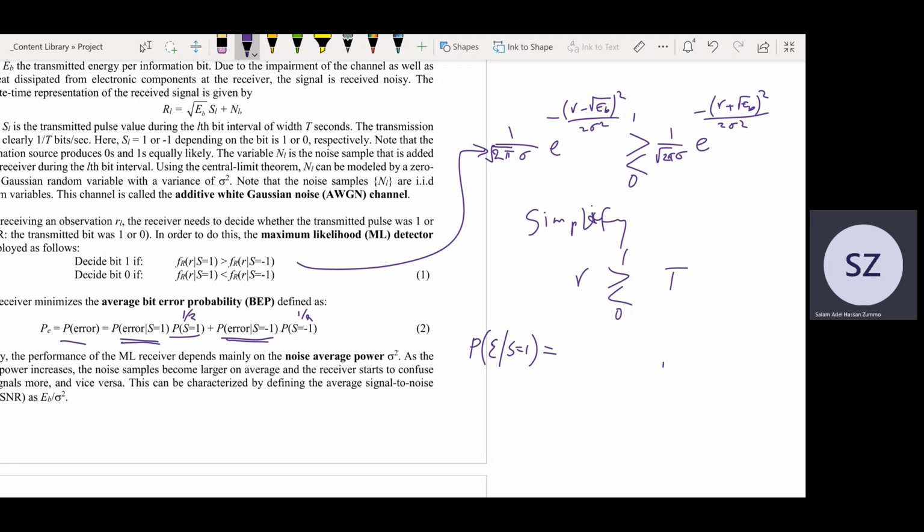Of course, all of this we will do purely in the derivation, it has nothing to do with the numbers, but probably you are not able to start. So what is this? It's the probability of an event, the error event, given a condition. The question now is, given S equal 1, what is the error event? What is it mathematically? When do I make an error given S equal 1?